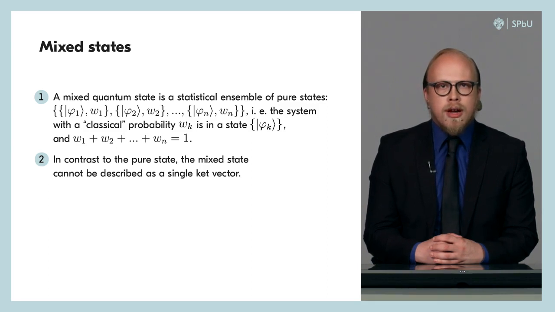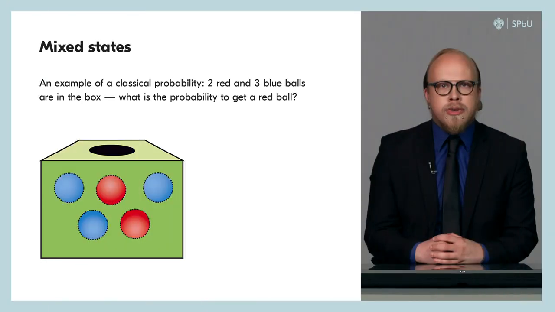On the slide, we mark the first component of the set with a phi ket vector with some subscript, and the second component with the letter omega with the same subscript. Each of the omegas is the probability with which we find the physical system in the corresponding state phi. And now we are talking about completely different probabilities in comparison with quantum superposition probabilities. To better imagine what type of probabilities are involved, let's turn to the following example.